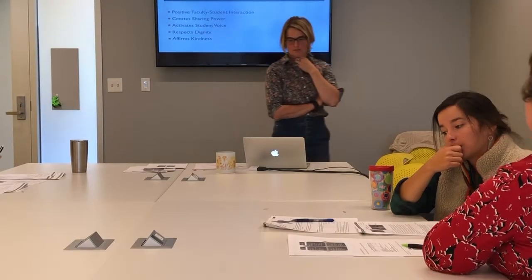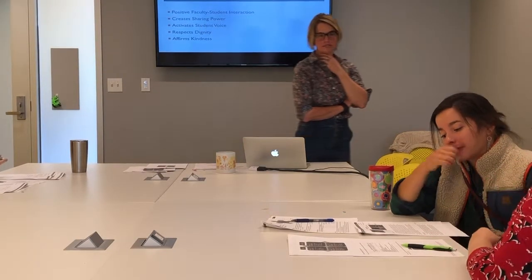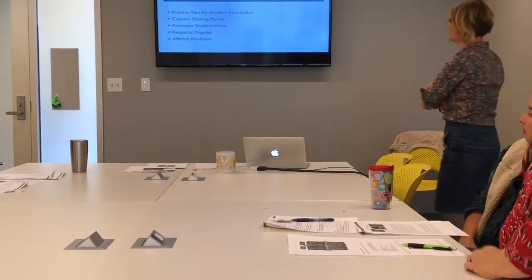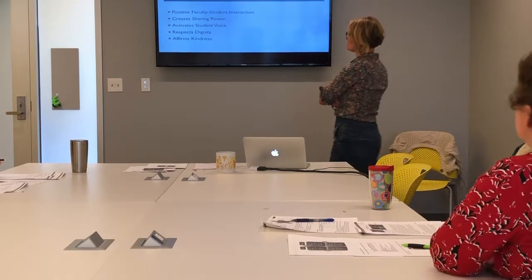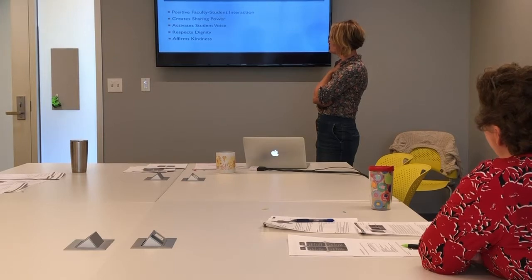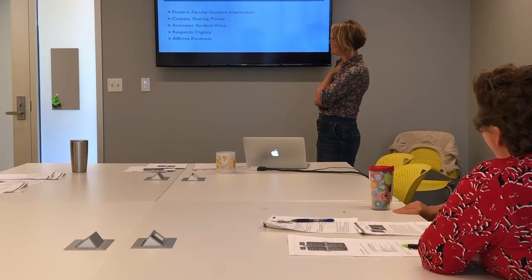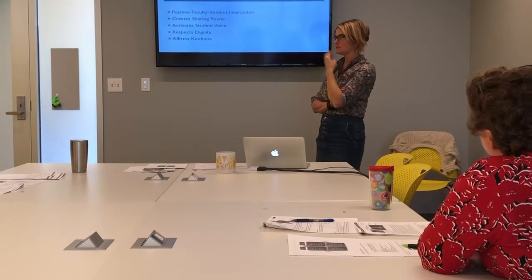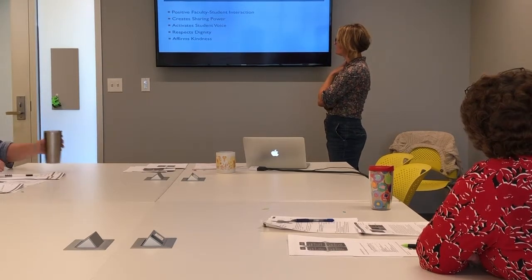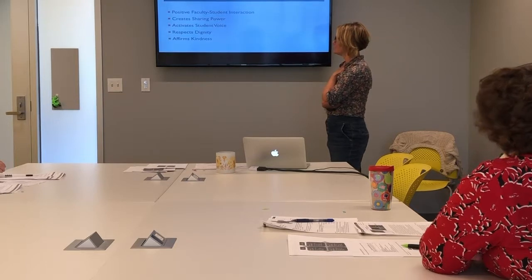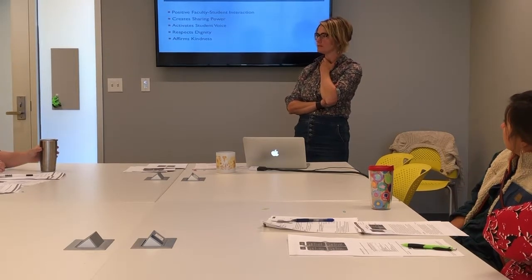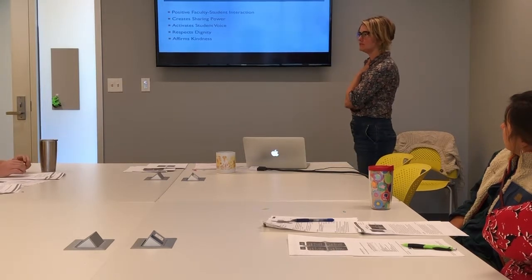Come back together as a group, and I've heard some really great conversations over both of the frameworks. So why don't we bring it back and let's hear some examples of what you folks came up with. The first three bullets I have up here are three of the tenets from critical inclusive pedagogy: positive faculty-student interaction, sharing power, activate student voice. Anyone want to volunteer a moment from the missing microbe that you mapped to any of these or all of these?